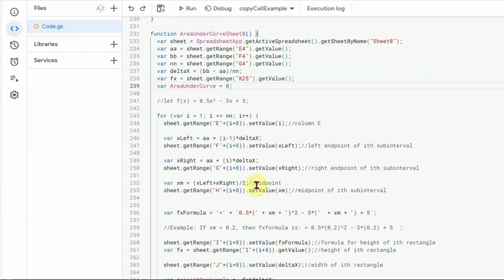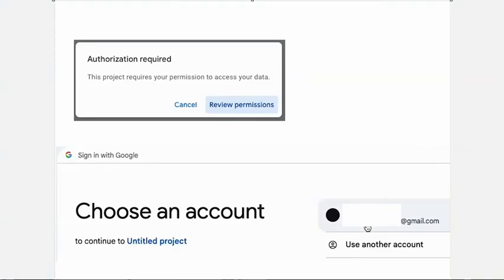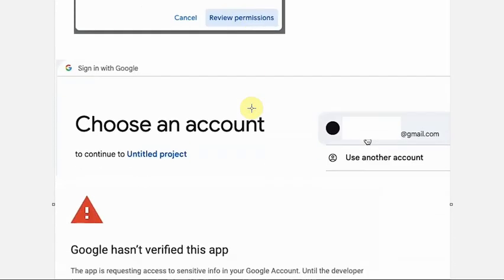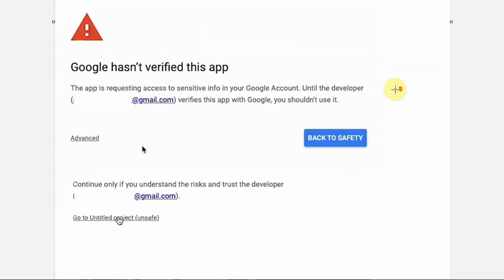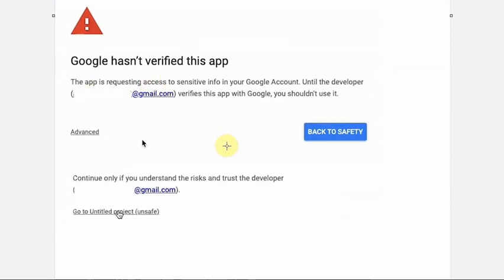When you run this program for the very first time, you might get a message from Google Sheet. It's going to say authorization required. And so just click on review permissions, and then it's going to say verify the account. And then next, you're going to get a message like this.